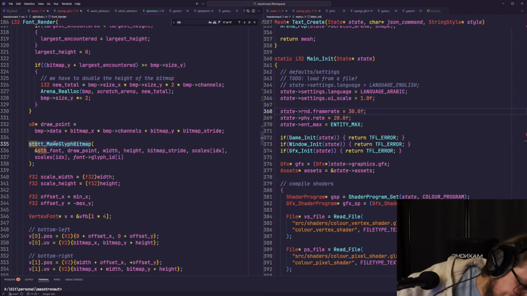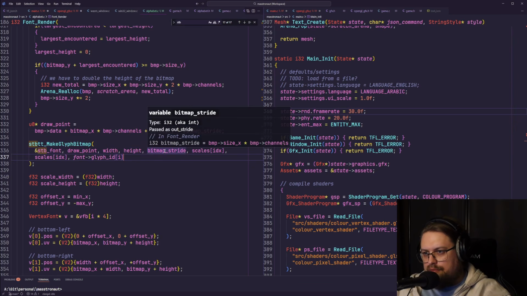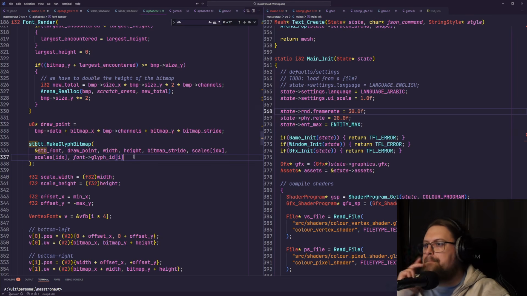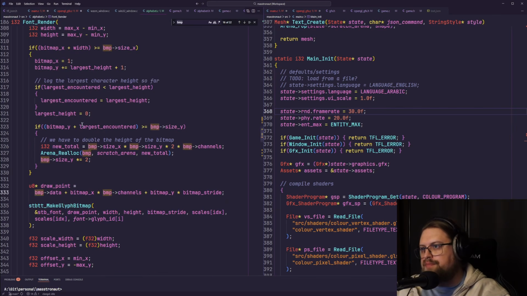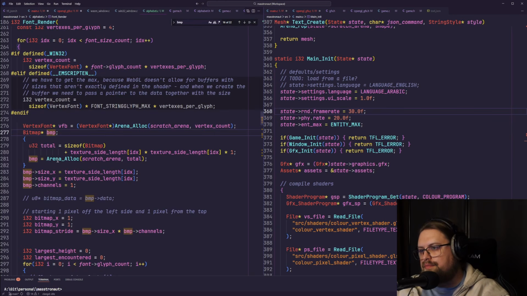Yep. That's the one that we're using to render, and this goes into a bitmap. Well, it just takes the draw point. The draw point is based on the bitmap. So this is where we're drawing to, and this is allocated in here.